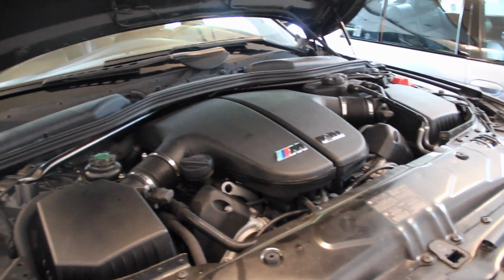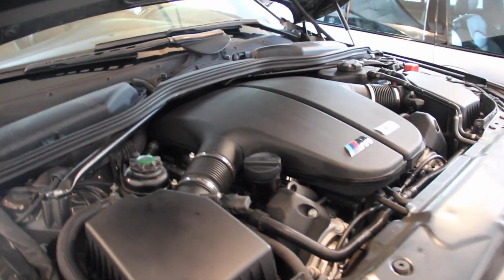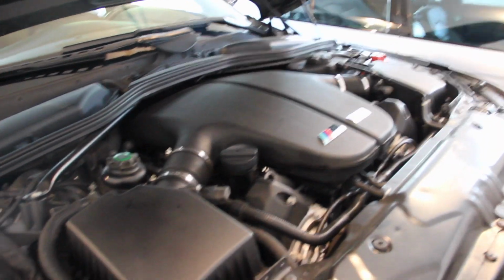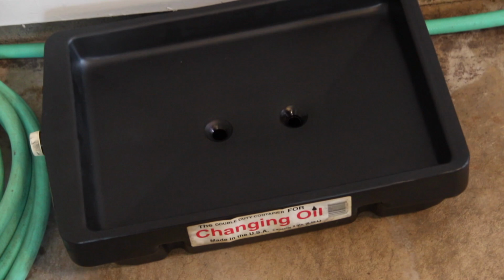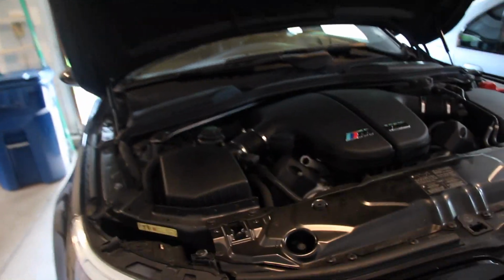If you're working on a car that has a dipstick, I don't think any of these had physical dipsticks, it's nice to take it out. Since this one doesn't, we'll just leave it. We are going to need a catch pan. I think this one has a 10 or 12 quart capacity, something huge. I think there's only 8 or 9 liters in this engine, so we'll be fine with that.